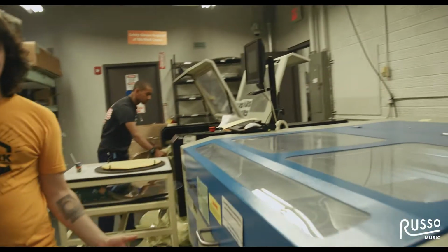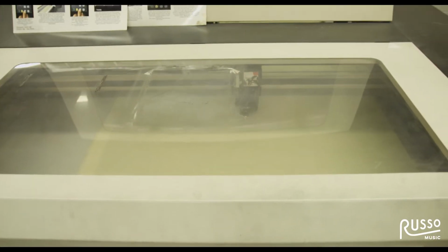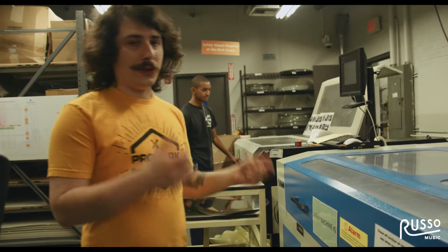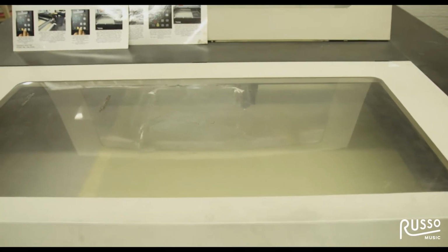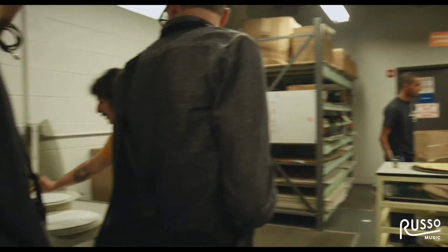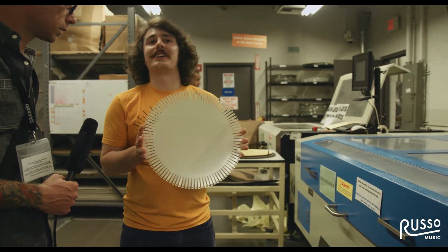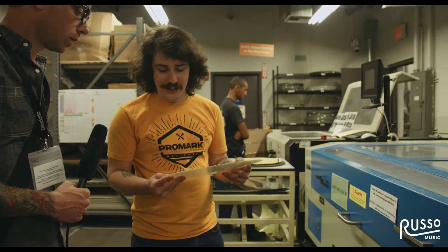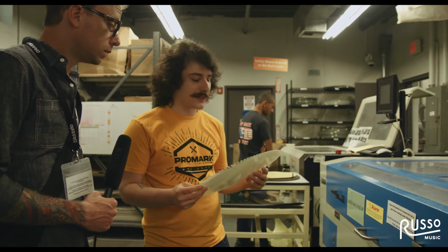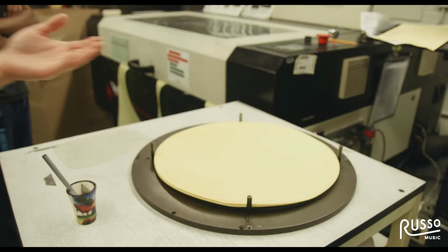So this is one of the most interesting parts of the factory tour. These are our laser cutters. That's right, lasers. We use these to cut materials that are too thick or too durable and would wear out the diamond blades on our other film cutters, or things with super intricate patterns. For our conga and bongo heads, something like this, you would never be able to cut on a circle cutting machine like you saw earlier. It's just impossible, and the material's so thick that it would wear out the blades instantly. So this is all computer programmed and laser cut inside this machine.